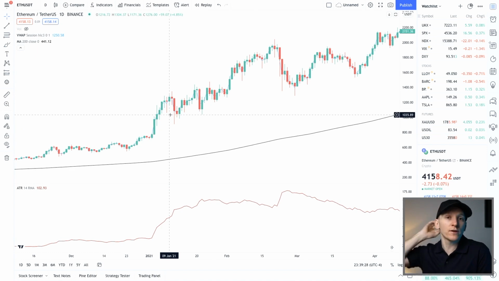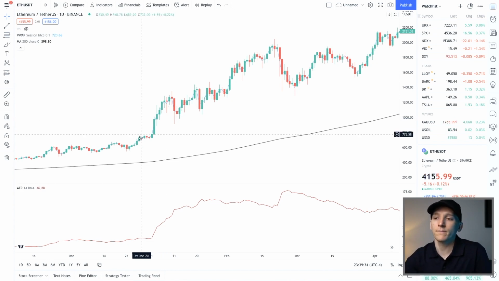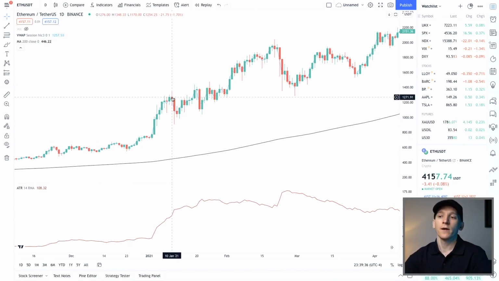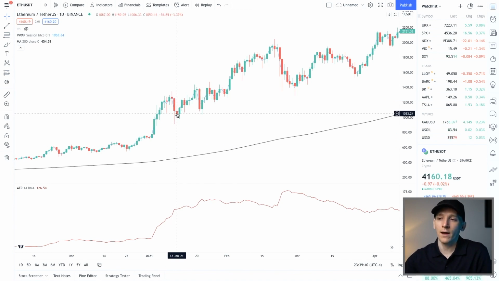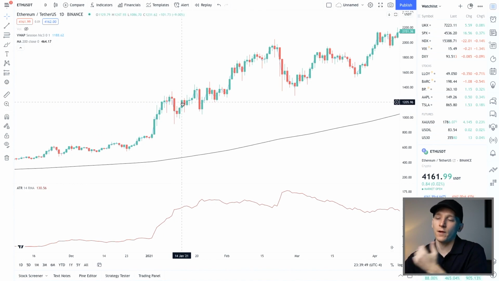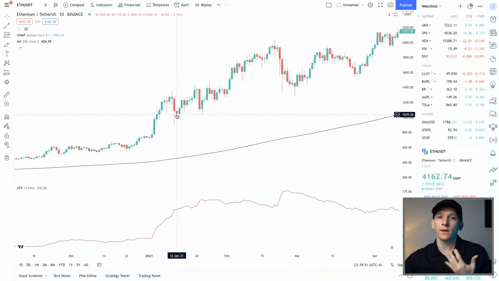This is January 2021. So we can see a lot of swing highs and higher highs, higher lows. So we get a big run up here, which is great. And then after a huge run up, you might think there's going to be a little bit of a sell-off, and that's what happens. So we have a print right here, which would be a swing low. So that's the low that we have in. We know that because after a couple of days, price moved up. So that would be our swing low.